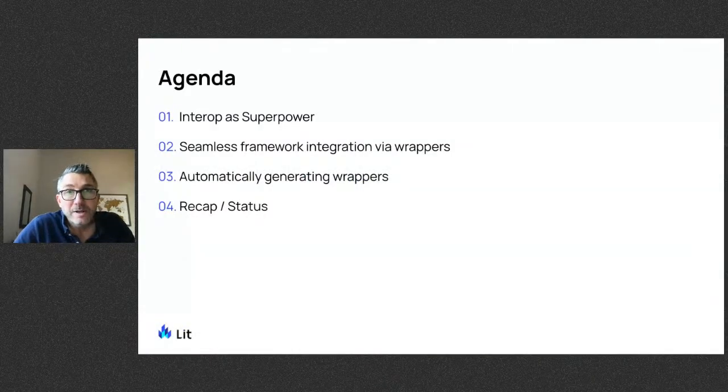Before I jump in, I want to first talk a little bit about the web component superpower that lets them work in any framework, but then talk about some areas where using web components and frameworks still hits a few rough edges and how wrappers around Lit components can help sand off those edges. And then work that we're doing in Labs to automatically generate wrappers for your Lit components.